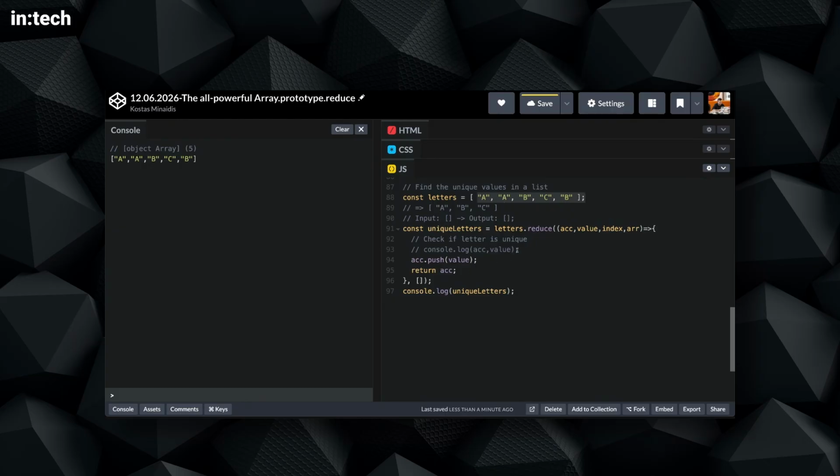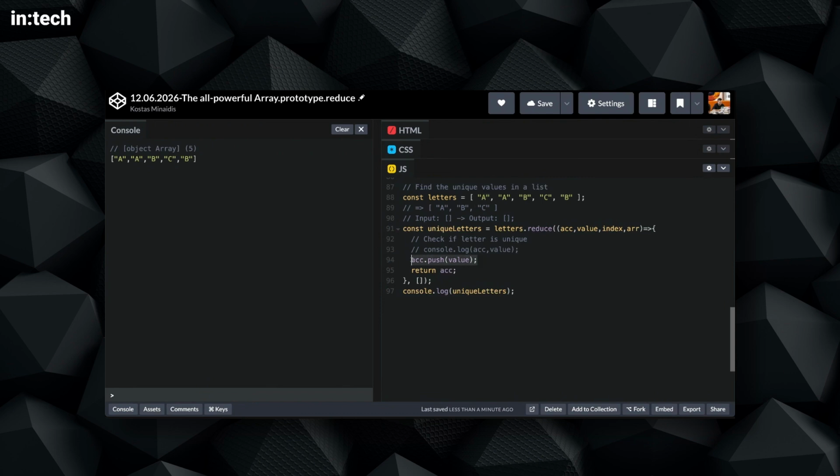So we have to do something here to make sure that we push to the array only if the value is not there. So if our array contains A at some point, we should not be adding A if it's already in there.